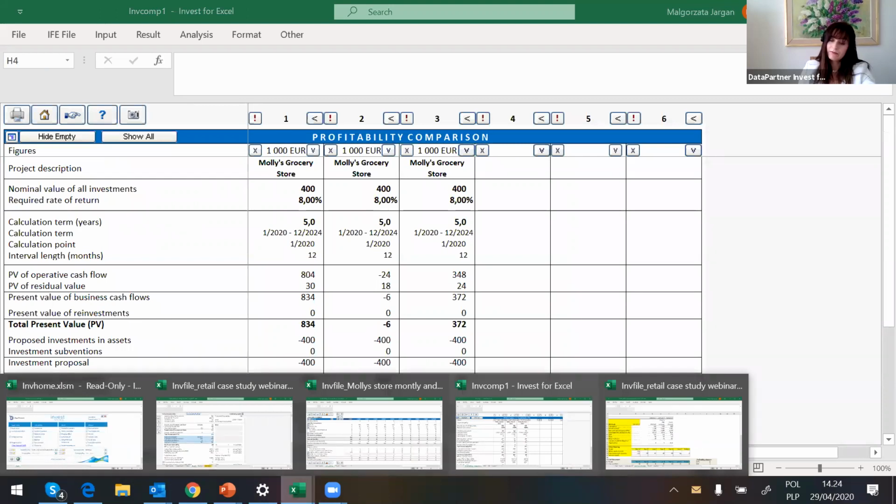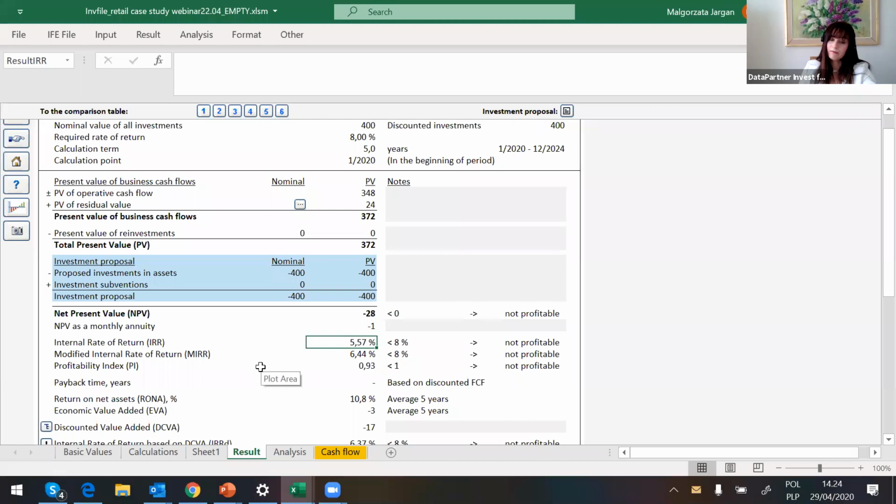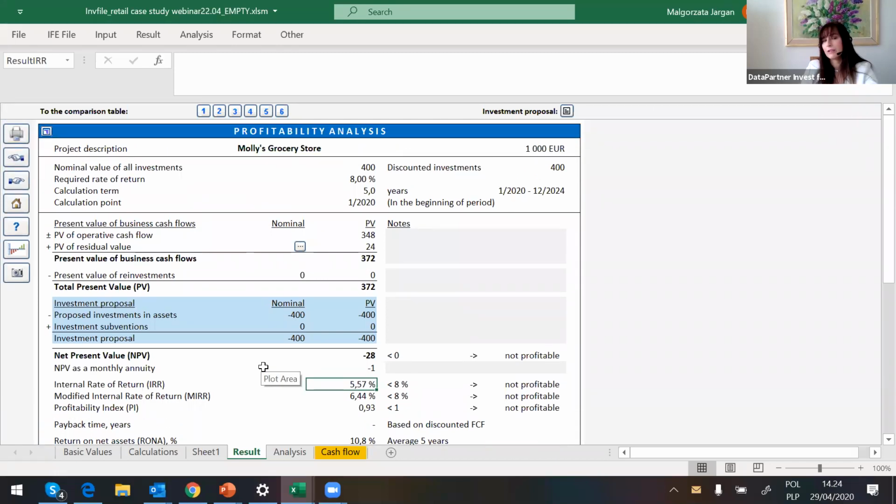So let's think also about a little bit like a business model for the store. I assumed here just 5 years of operations, and the residual value is zero. It's only related to working capital.